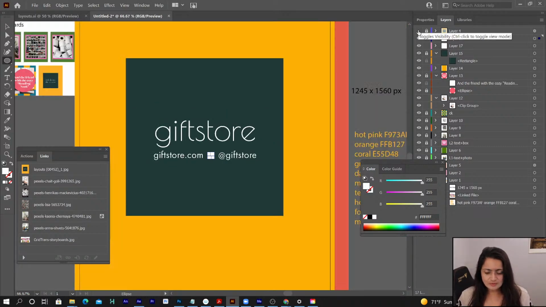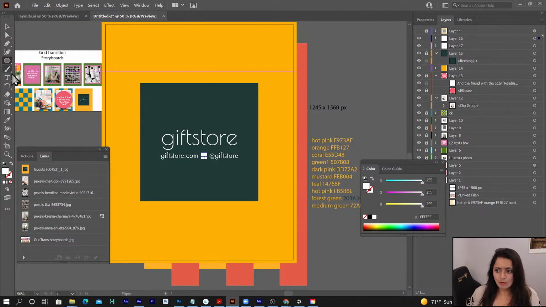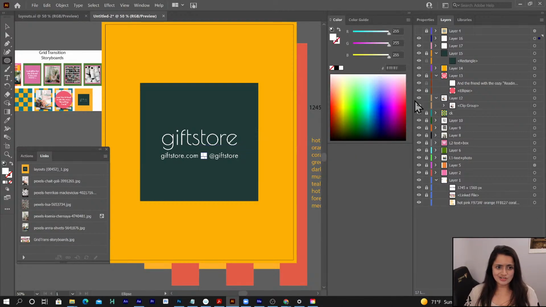What I would do at this point is go through and make a plan for how I'm going to animate this. So, all right, how are we getting from layout 1 to layout 2? And then I would determine based on that how many layers I really need to have. There are ways in After Effects to take Illustrator layers and manipulate them so that you don't actually need to have everything on a separate level.